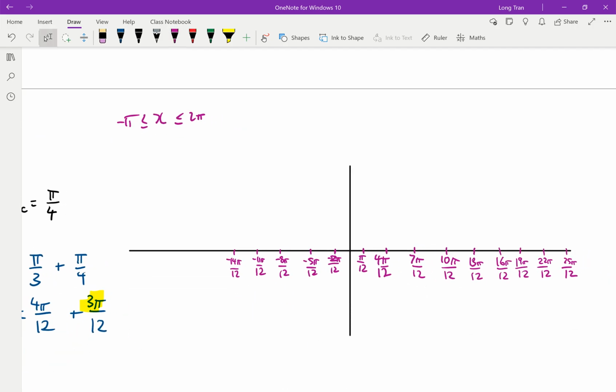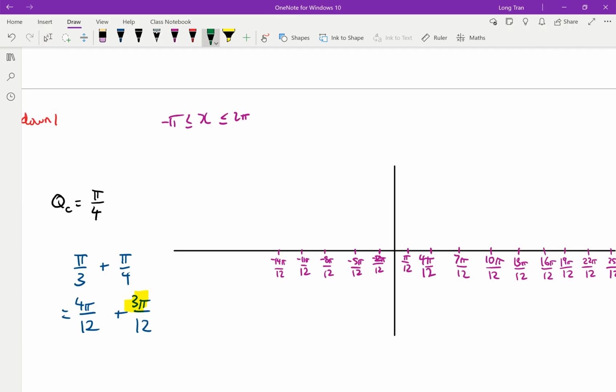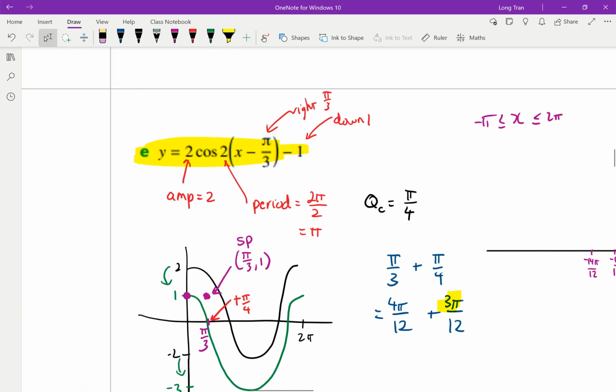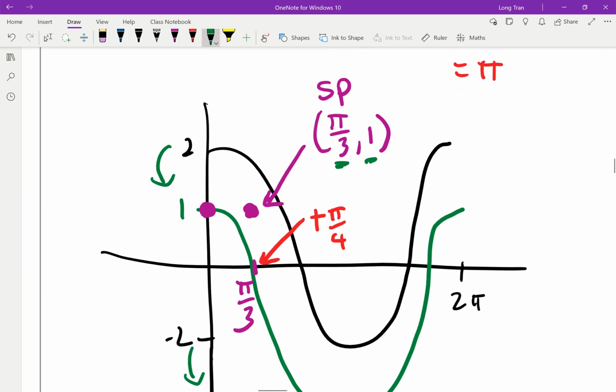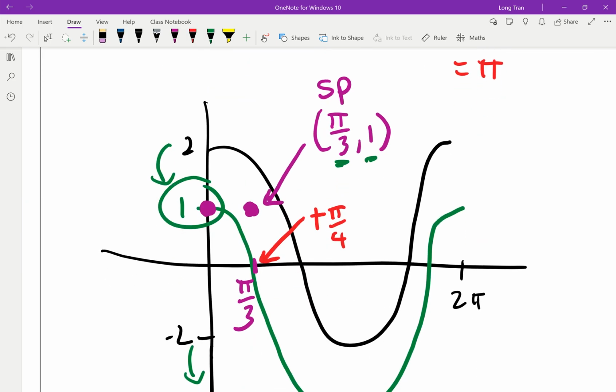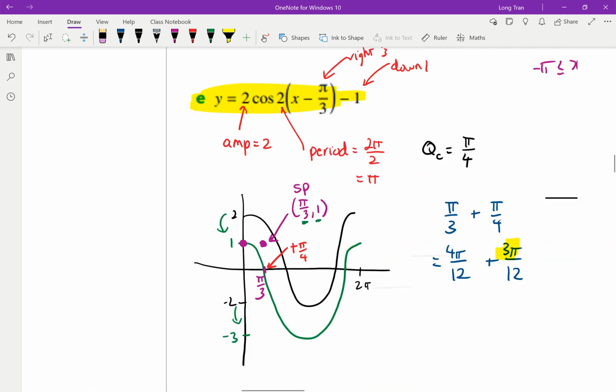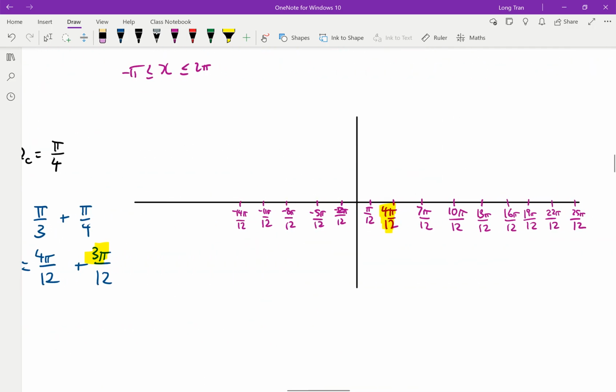But remember the first starting point? The starting point was at 4 pi on 12. This was our starting point, our reference point. And we knew it started off at the maximum. True? It was at pi on 3, 1. And that was the maximum of 1. So because of that, I can go back and say, all right, well, the maximum, remember, was 1. And the minimum was, what was it again? I think it was negative 3.